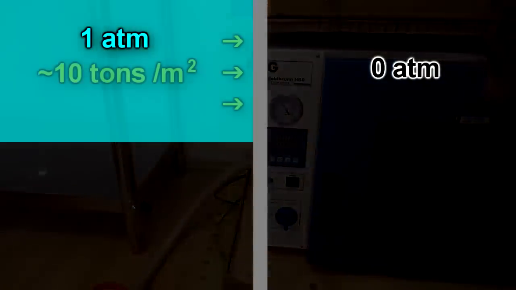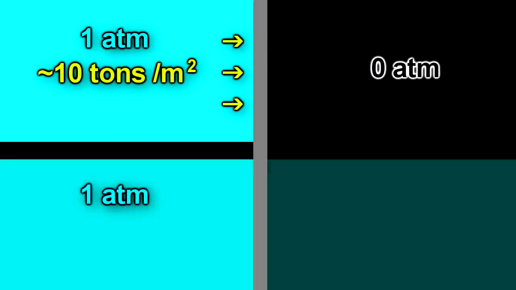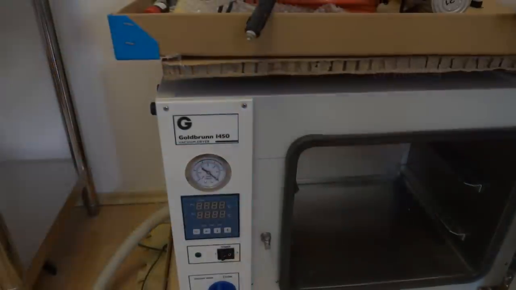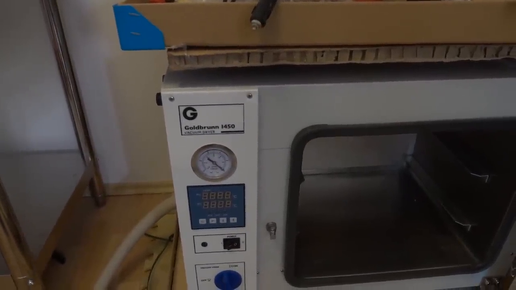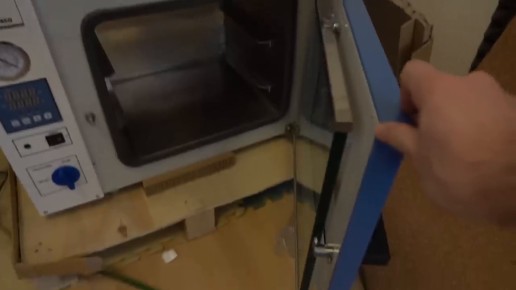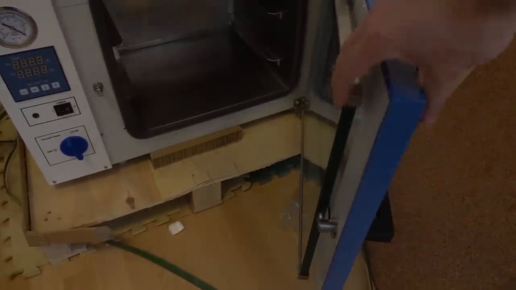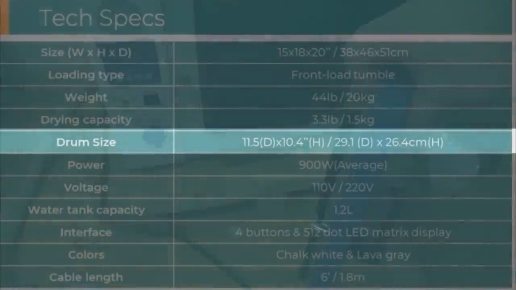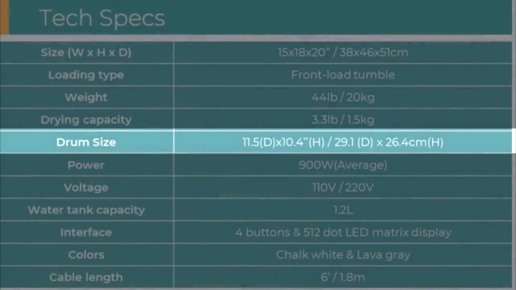And you wouldn't be able to use a decent sized rotary pump like this on the Morus for two reasons. First of all, it's an oil-based pump. So what happens if you use this with something like water is eventually you're watering the oil and it ceases to be an effective pump. So we're now up to about the atmospheric pressure that you would get on Mount Everest. Now it turns out they claim they're going to actually have a lousy vacuum in this dryer, about a tenth of an atmosphere, which means they won't have a force of 10 tons per square meter on the outside, but about 9 tons per square meter, which is why vacuum ovens like this are built like tanks and not flimsy little plastic boxes.